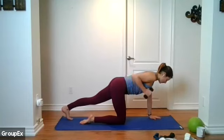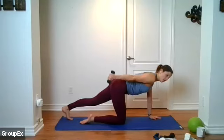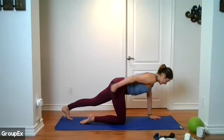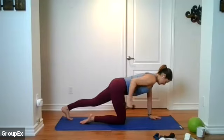Extend the arm, return. Breathe out, breathe up. Really focus on that pelvic floor, lifting, arms extending. Lift, good, good, good. Reach. Five, four, three, two, hold it out nice and straight.